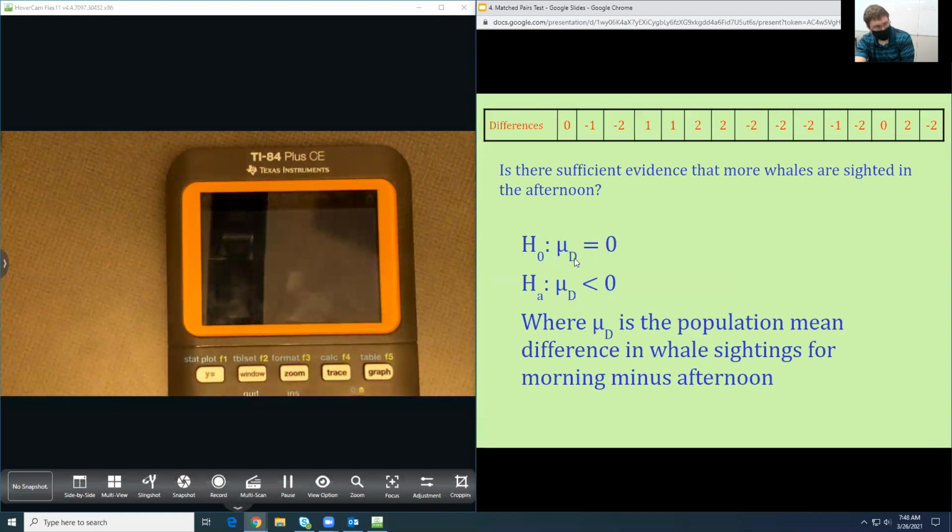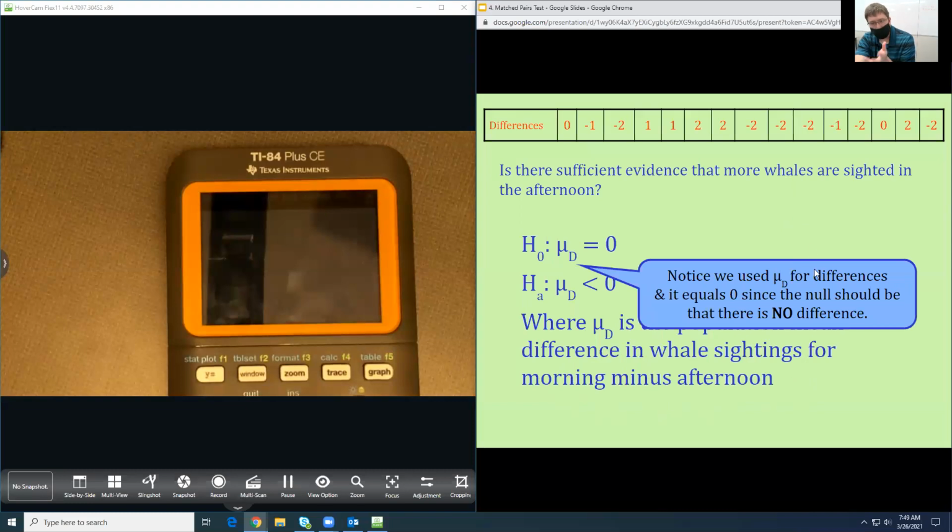So on this one, we put a little d here because we want everybody to know that the average I'm looking at is not the average number of whales, but the average of the differences in the number of whales. So I put a little d there to denote that this is my average difference. Same thing here. It's not just me typing an extra letter to be fun, it means something specific. So this average difference is the population mean difference in whale sightings from morning minus afternoon. Notice in my description here, I write out the direction I went, morning minus afternoon. So if you flipped yours, make sure it says afternoon minus morning.